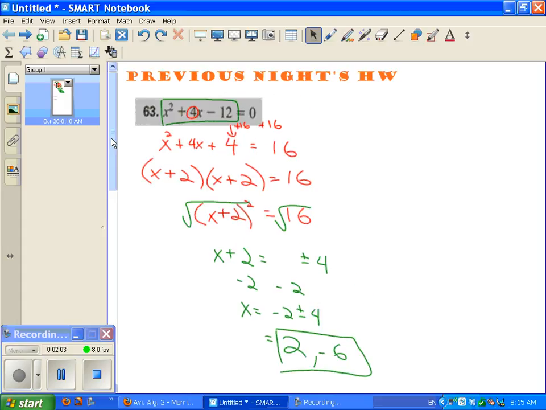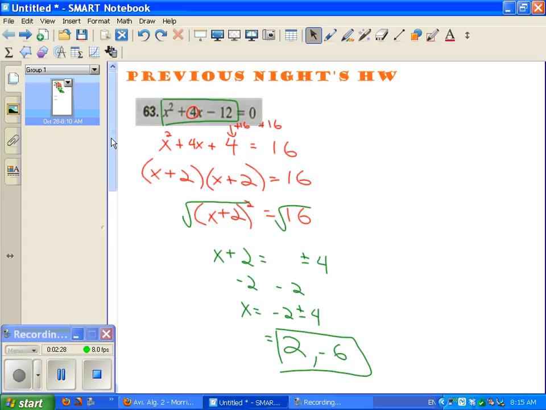What did I do wrong? I don't know. I got x equals negative 4. Did you put a 4 here? I had kept that as negative 12, and then instead of that, I put parentheses x plus 6, parentheses x minus 2 equals 0. Then x plus 4 equals 0, and subtract that, x equals negative 4.